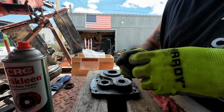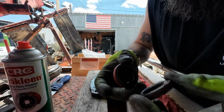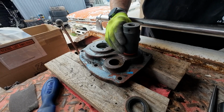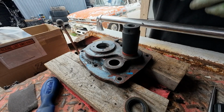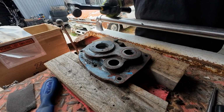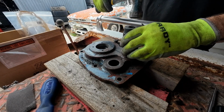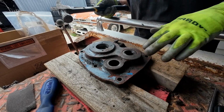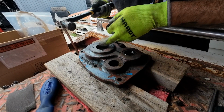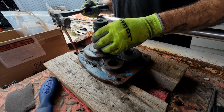Now let's see if this is going to fit. Dimensionally, that's the one. Give me a big old 30 mil. They make bearing specific tools, but I don't have those. Just like that. Might be in a little bit far on that one side, but that's okay. You want them flush or just under. This one I had to do some work on because it looked like somebody muffed up that edge a little bit. So I had to take my emery cloth and straighten that edge up.